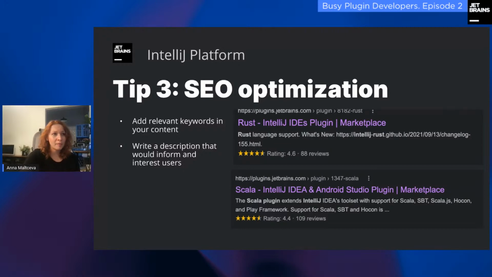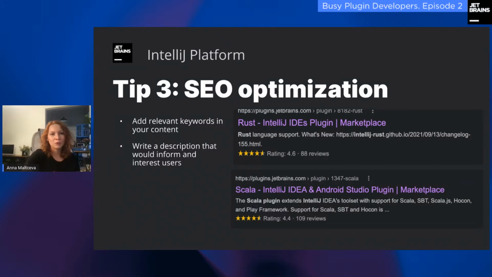Here we have some examples of how, for example, the Rust and Scala plugins look in search. We can notice that the description "Rust language support", which is written for the Rust plugin, is not very effective, let's say, because it doesn't contain much information, and people who find it on a search engine may not convert. And for the Scala plugin, it takes information from general usage instructions.